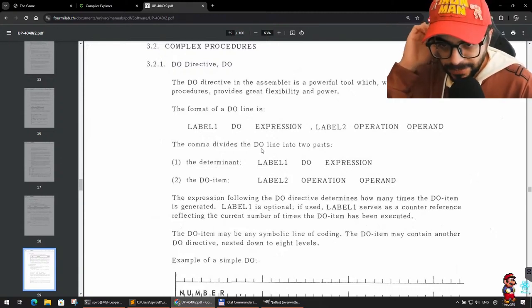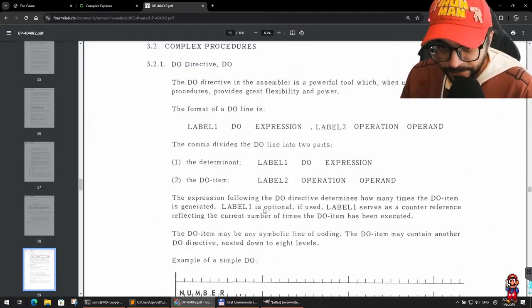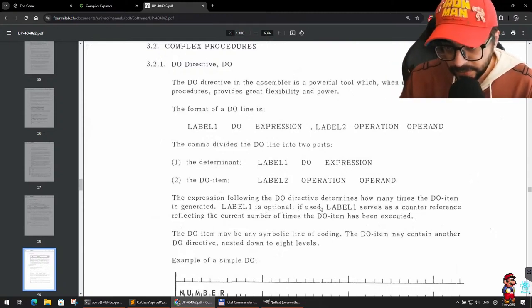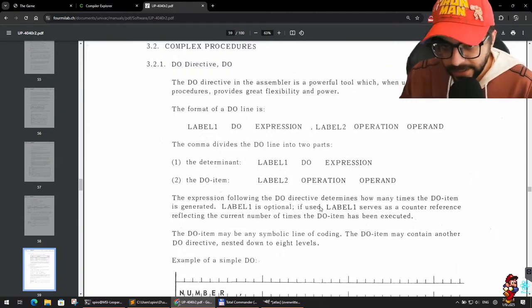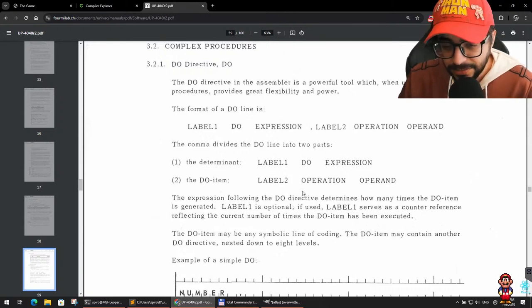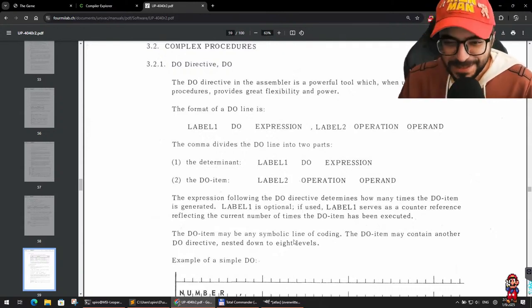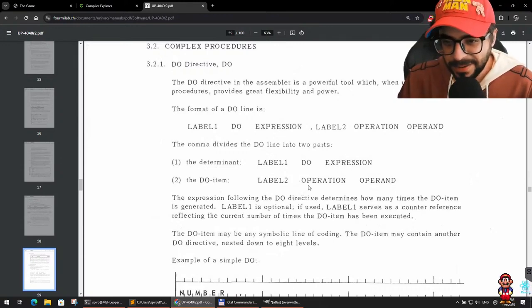The expression following the do directive determines how many times the do item is generated. Label 1 is optional. If used, label 1 serves as a counter reference, reflecting the current number of times the do item has been executed.